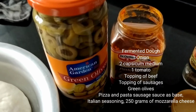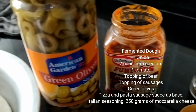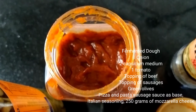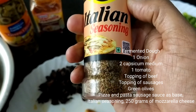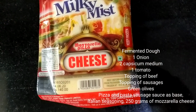Next we have got some green olives. So this can be used also as a topping. Then we have got some pizza and pasta sauce which we have purchased, which can be used as a base for the pizza. And then some Italian seasoning. This we can sprinkle across the topping. This would add extra taste to our pizza.